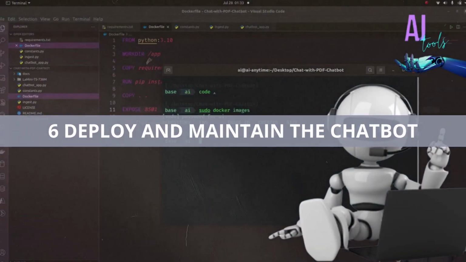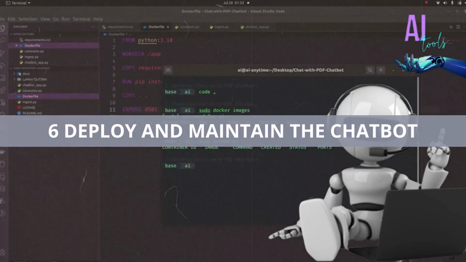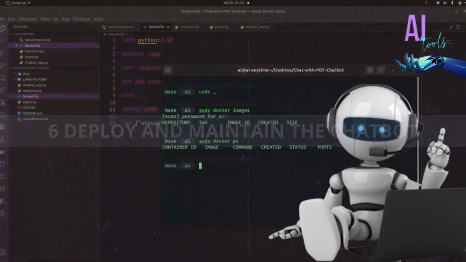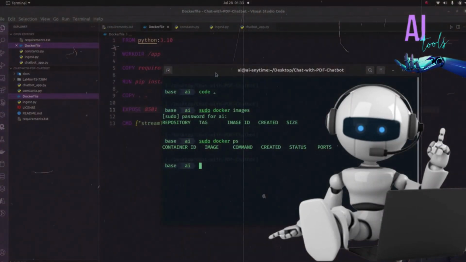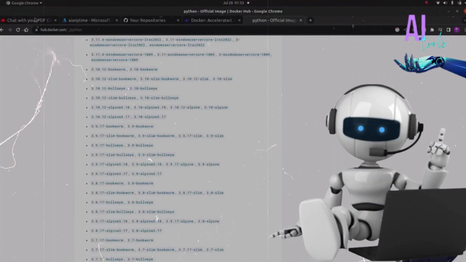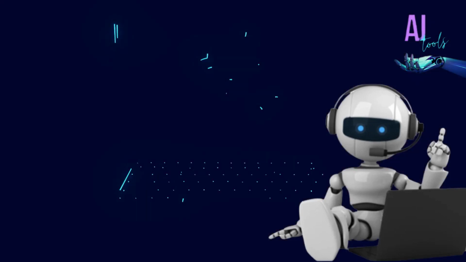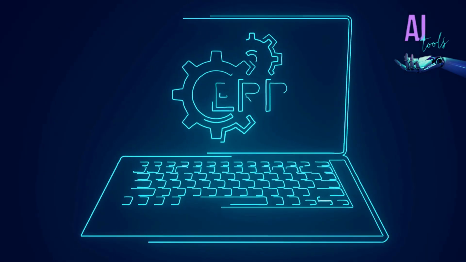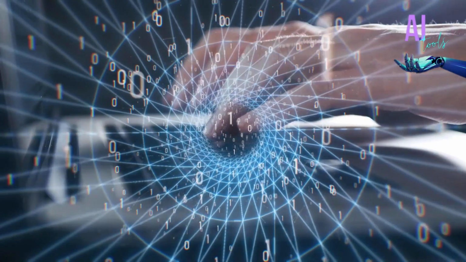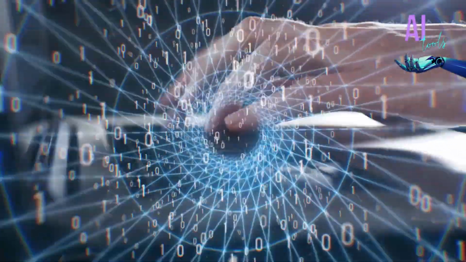6. Deploy and maintain the chatbot. Deploying a chatbot does not take a lot of time. You just need to ensure that all endpoints are connected and the bot integrates with your entire infrastructure if you happen to use a CRM, ERP, or similar software system. Once the bot is deployed, the chatbot development lifecycle doesn't end. Now you need to check the statistics and refine the answers to keep users satisfied.